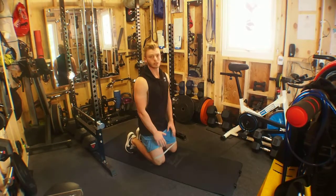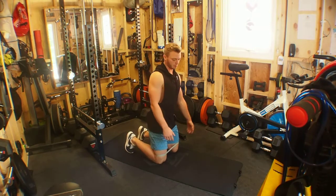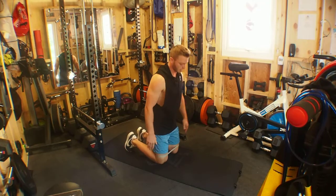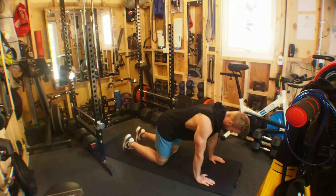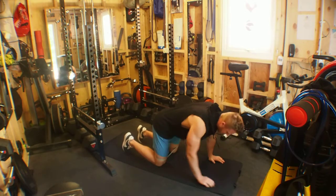Banded bulldogs for hip abductors. So we have put a band over both feet and brought it up to sit just above the knees. From this position, we get into all fours, wrists and elbows directly beneath the shoulders, knees directly beneath the hips, creating that 90 degree angle.